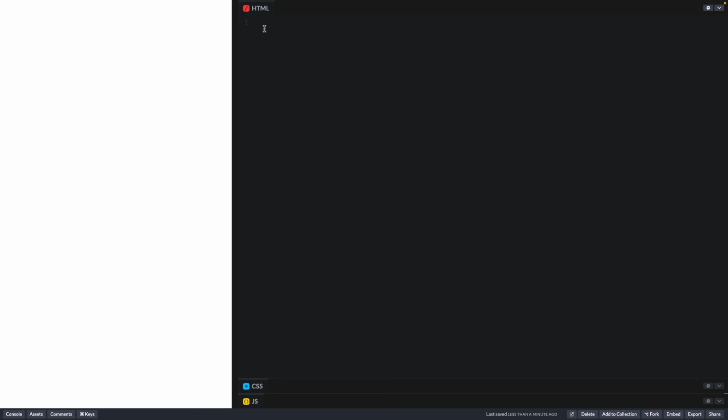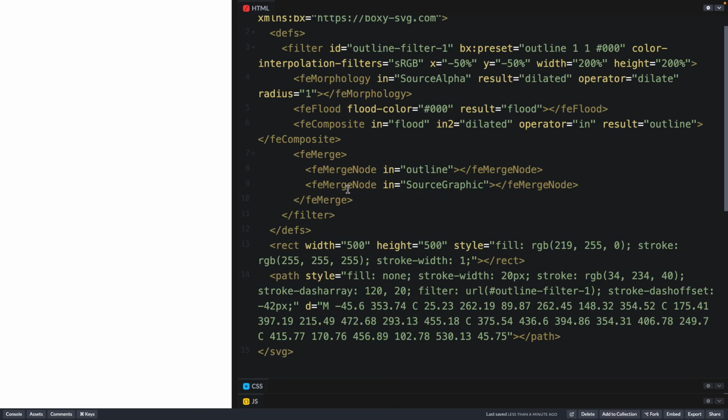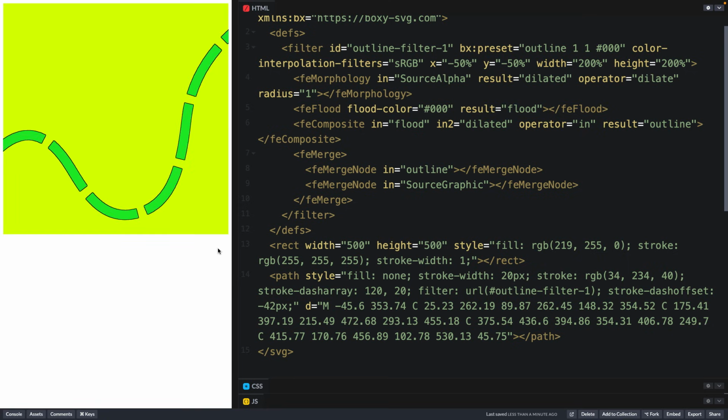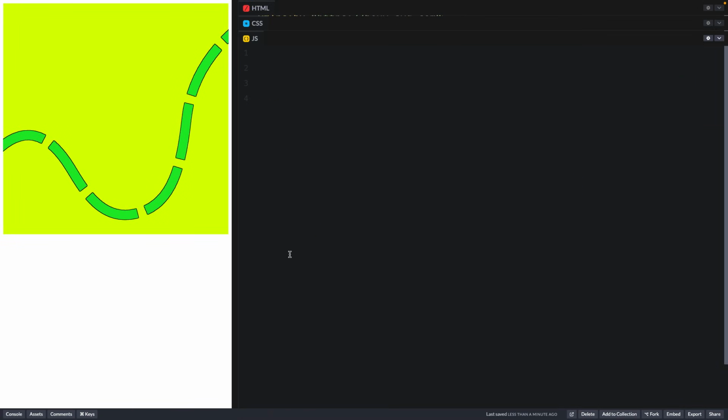So over here in CodePen, I'm just going to Command V, paste in my SVG code, which is going to make my SVG show up here on the left. Now to animate these strokes, I'm going to go into the JavaScript panel, and for now, I'm just going to do a gsap.to tween. I'm going to target every path. There's only one right now. And the trick here is that I'm going to animate the stroke-dashoffset to that value of 140, which is the length plus the gap. And let's just give this a duration of 1, and we're going to repeat it 10 times.